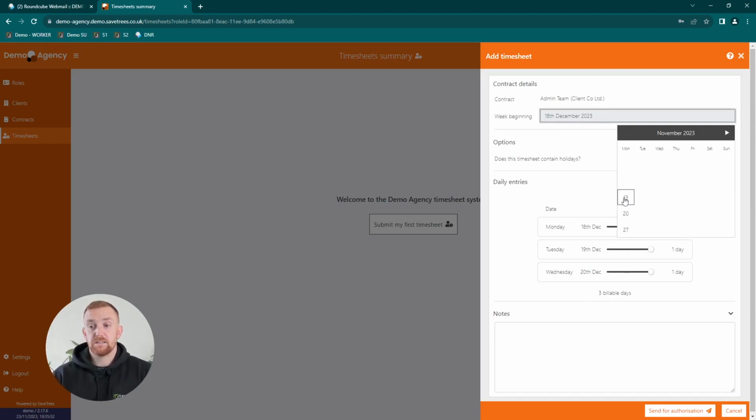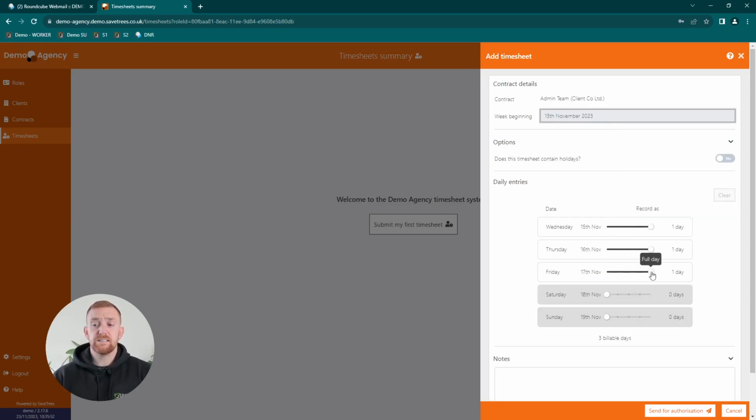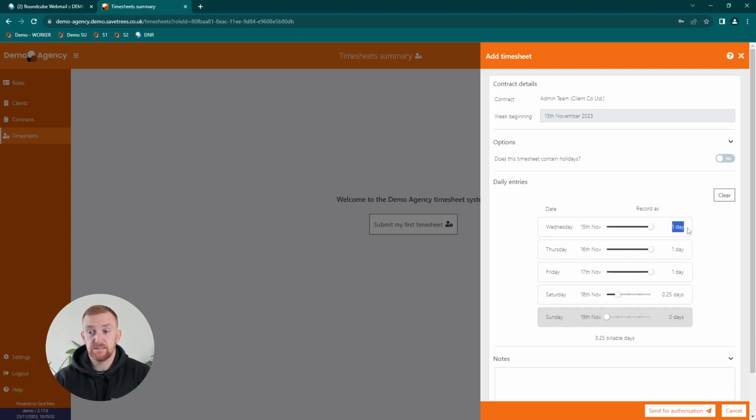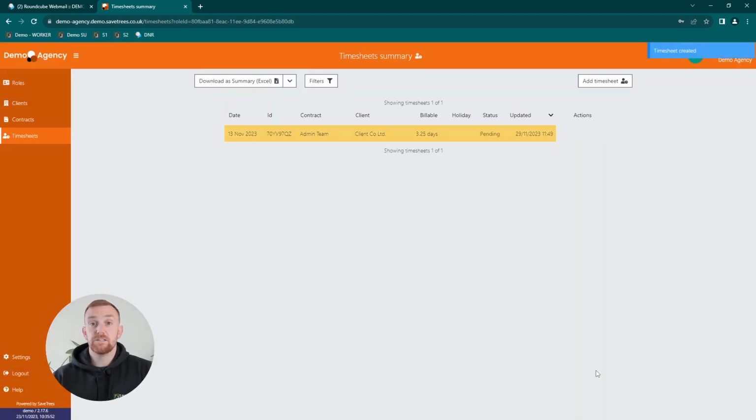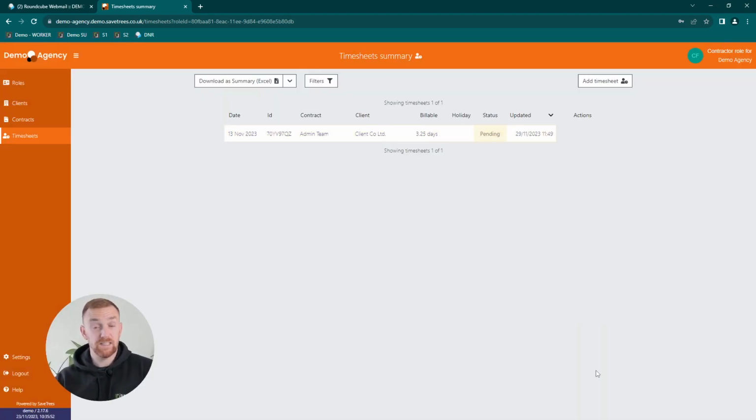So anyway, let's go back to the first one. This is a day rate. It may look different to this if you're on hourlies, but it's all pretty self-explanatory. You should be able to work it out. Every day it says what the total is for that day, and then at the end of the week or month, because this could be a monthly timesheet, it'll have the total at the bottom. You've also got notes in here, so if there's anything you want to add, just add it in there. When you click Send for Authorization, this notifies whoever is the authorizer, and that's set by the agency admin.